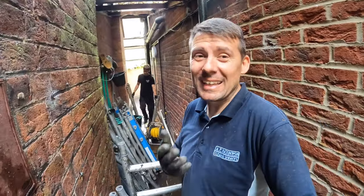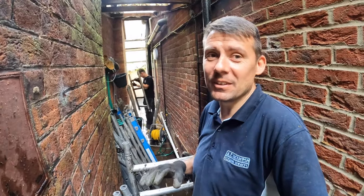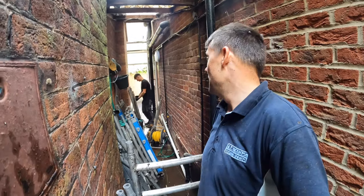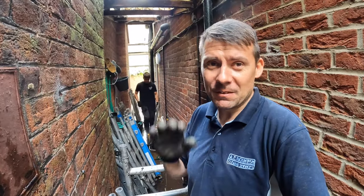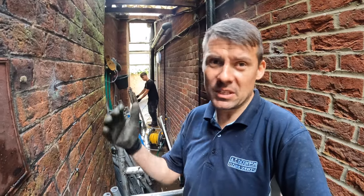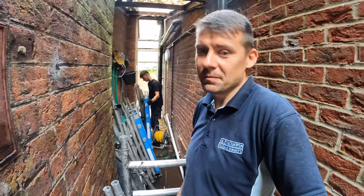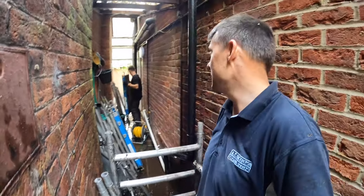But that's often the case with roof cleaning. The hardest bit, I find, is so often getting the access. Whenever I quote a roof job, that's the first thing I consider, really: am I going to be able to access all round the property to get to the different parts of the roof? But yeah, glad to have that bit out of the way on this one.